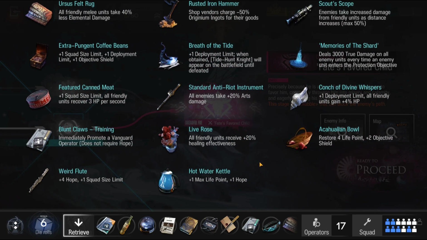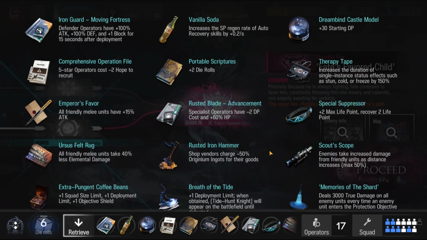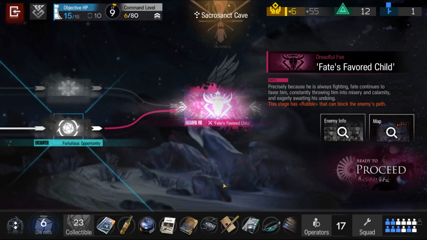There is a unique artifact for this boss. We don't have it, but it's called the Knight's Corpus, which reduces the boss's defense by 80%. It has 4k defense, by the way. Strongly recommend you have this, otherwise you have to rely on arts damage and true damage.